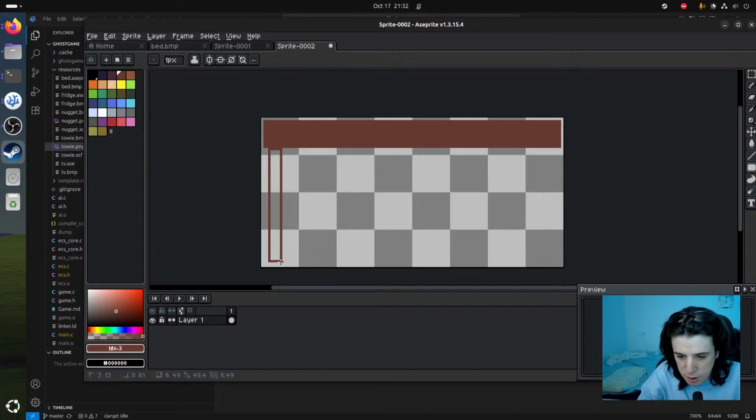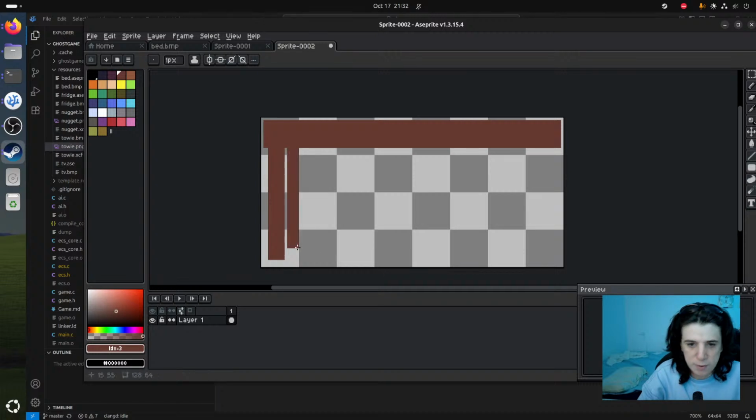What size am I making it? The size is it 7 or is 7 the... 7? Then here I want to put another one. 5. I don't know about that.